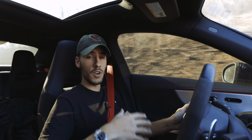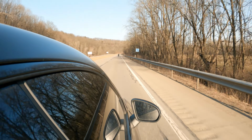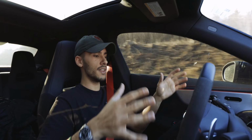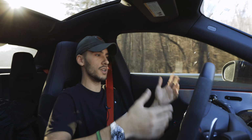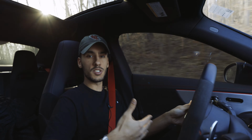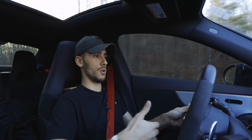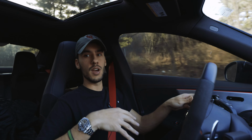Overall comfort mode, very comfortable suspension setup. I know people are like, oh, it's an AMG, it's set up to be a race car, but in this case, it's a CLA 45. It's a real AMG, but it's not crazy like the C63S or any other AMG. It's a very good suspension layout. They did a really good job of making this comfortable. And then when you change it to different modes, you can go into Sport Plus, race mode, and that's when the suspension becomes a little bit more stiff, but still overall, very comfortable car.